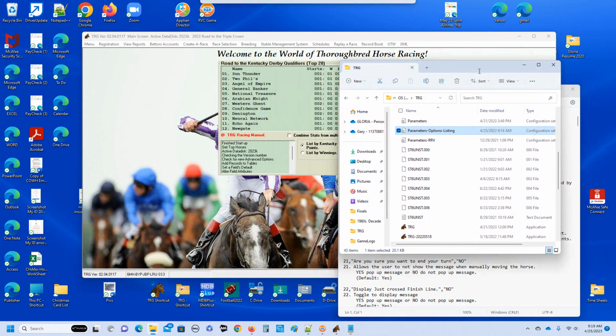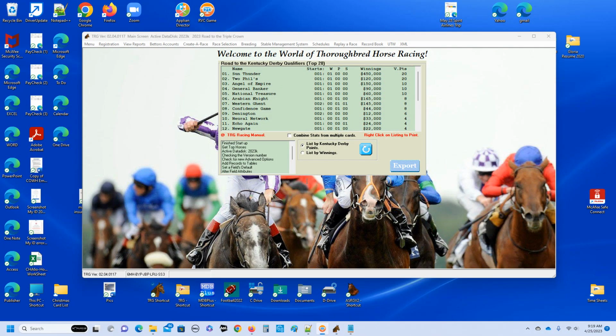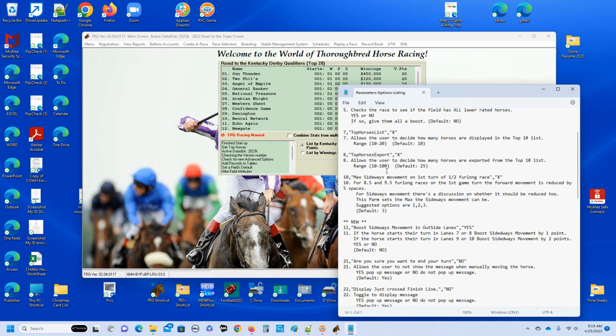And if you go back over to the main screen, you'll see there's an export button. That export button will export the top 10 lists to the game logs folder. Let's go back here. So, if you want to have 20 horses show up here in the qualifier list, you would change this option where it has the X to 20, and same thing with the export, only export allows more, and you can see the default there is 25.